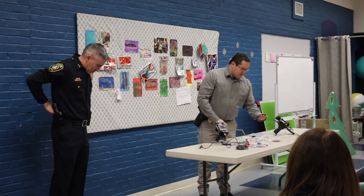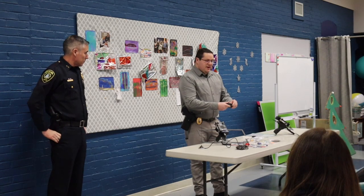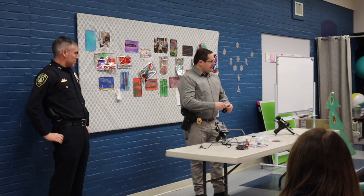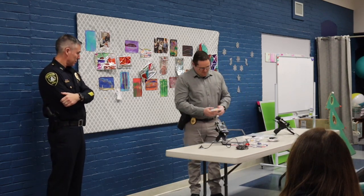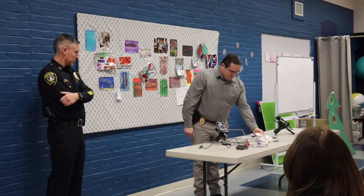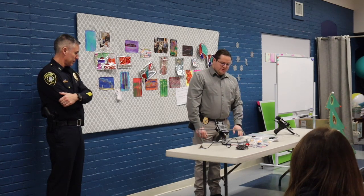We have other types of bands. There's a leather one right here that the officers were able to use tools to take on and off easily. Some other fun colors. So there's some other colors right here, as well as just some examples of the bands being different as well.